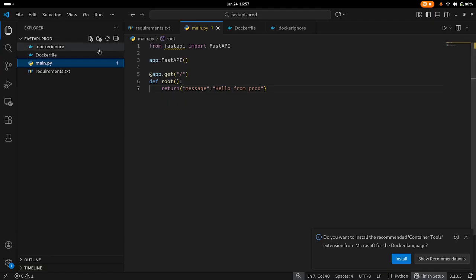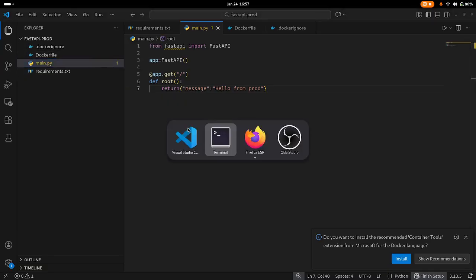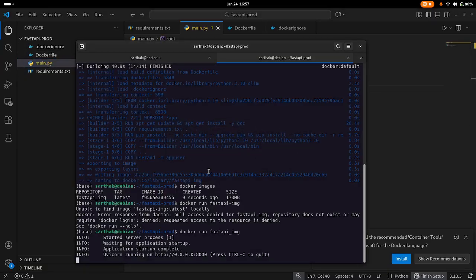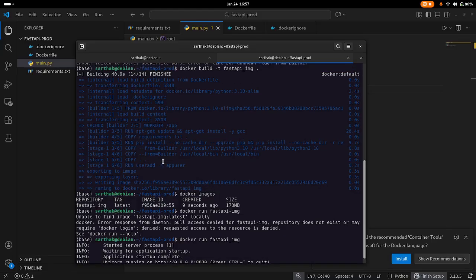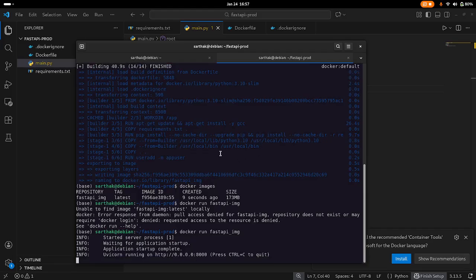It should not make any kind of errors if the image is running successfully. So here also you can see we haven't got any kind of error, but still it's not running. Let me check if there is any kind of problem over here.